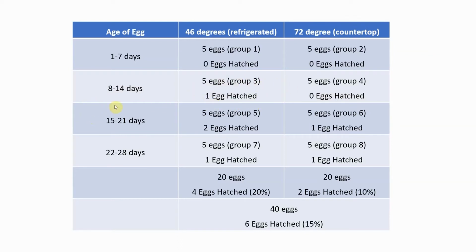Let's go down to the ones that I expected really to do the least well, to do poorly in this experiment, the older eggs, 15 to 21 days and 22 to 28 days. Of these, 3 of 10 eggs hatched, or 30% total for that age group, and of those, 2 of those were the refrigerated eggs. When we go down to the 22 to 28, we had 1 egg hatch out of each one of these groups, both the unrefrigerated and refrigerated.